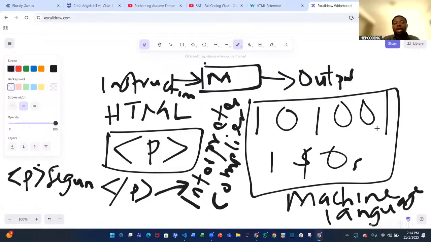So the interpreter is just like when I go to China and I don't speak Chinese, but I have a friend who can speak Chinese and English, and I want to talk to people who don't speak English. I speak English to the interpreter. Then my friend who understands my English and also understands Chinese will interpret what I spoke in English to Chinese. And then there's communication between me and the Chinese people.